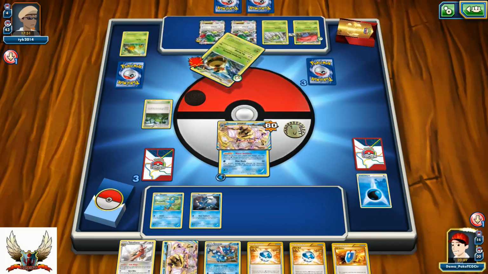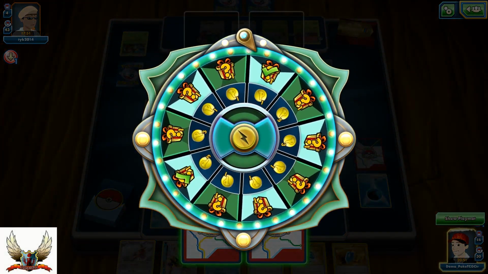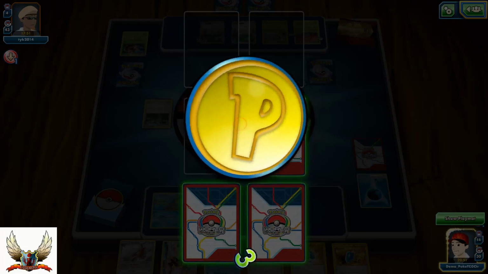So he really needs to find a way to knock out my Greninja, but no, he just decided to quit because no other Combis, so I managed to win the game. Crazy, crazy game right here.